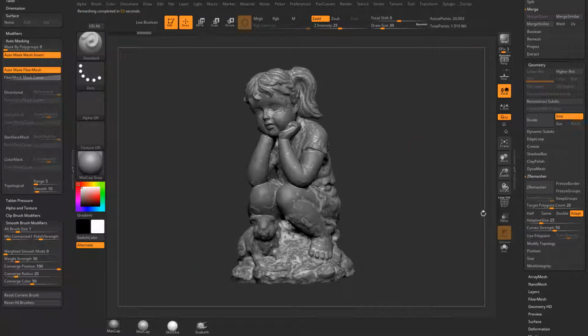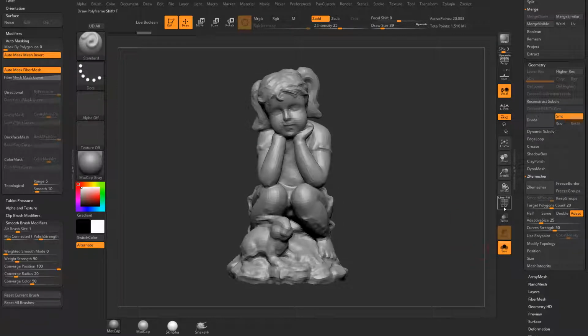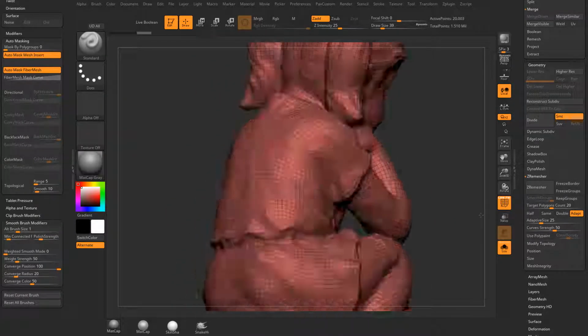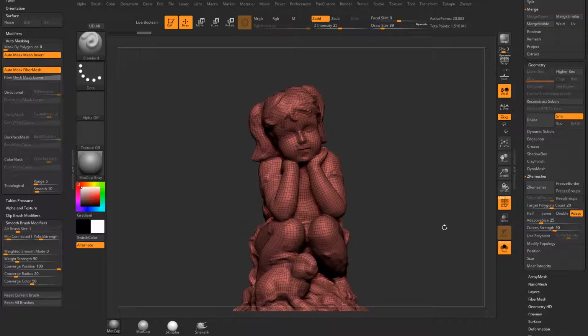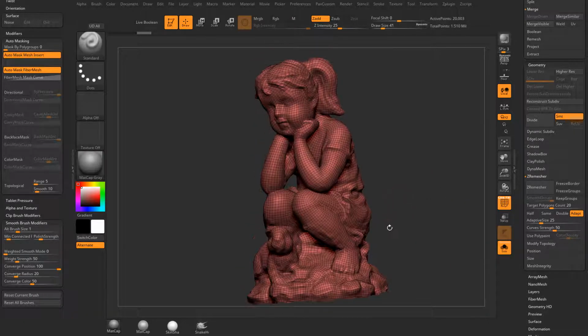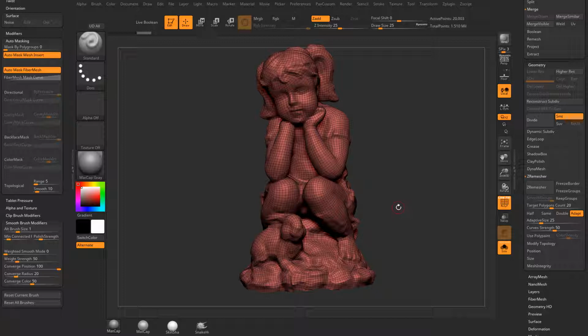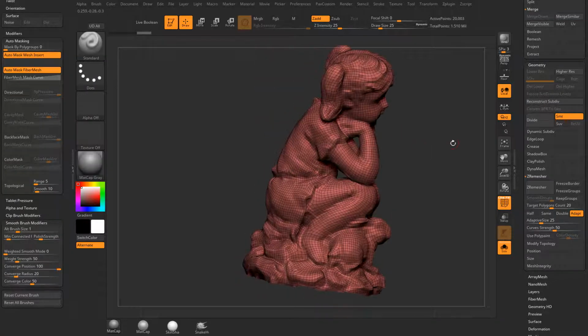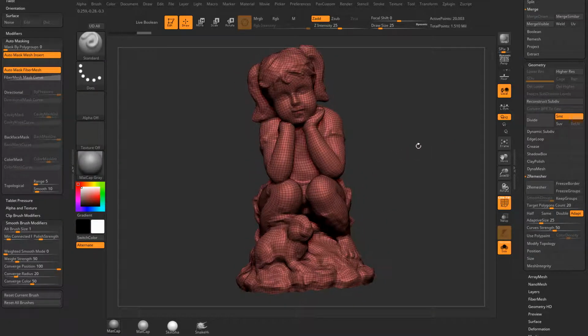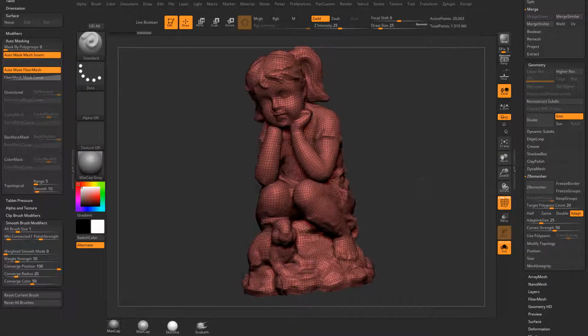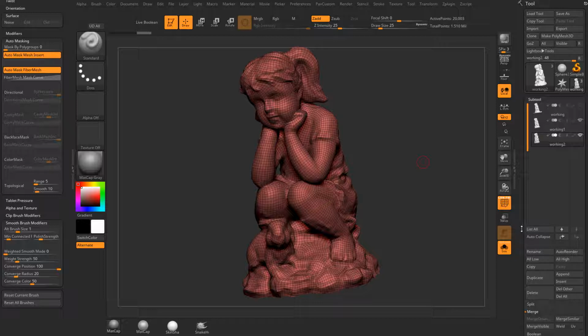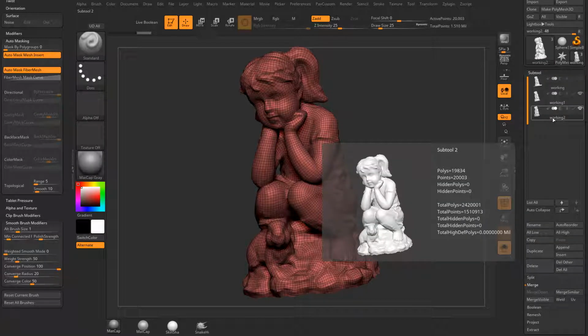Alrighty, now that that's done, let's go ahead and take a look at it. I'm going to tap Solo, turn that on, turn on polyframing to see. Here's my new topology here. Now, again, we did lose a lot of resolution, but we're going to go ahead and get that detail back. This is just going to be our low res, kind of our game res mesh that we can bake our high res details back onto. If you like what you see, you're going to see our polygon count is set at 20. It says 20,000 polys.